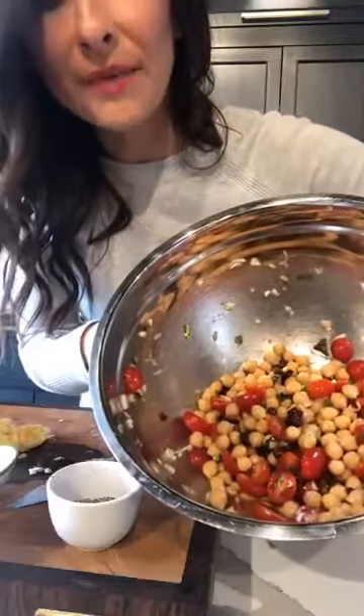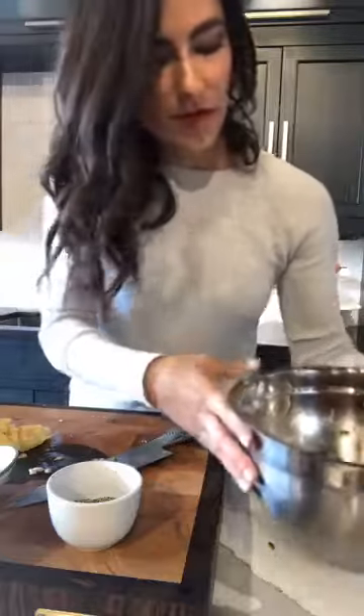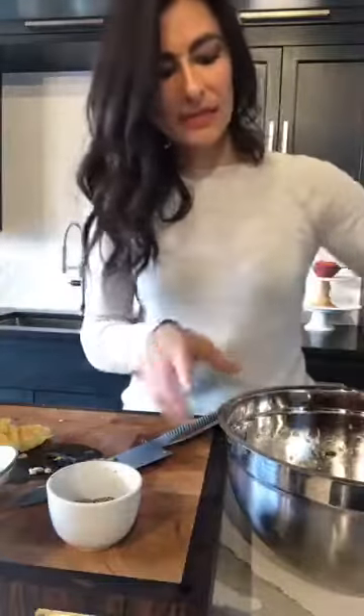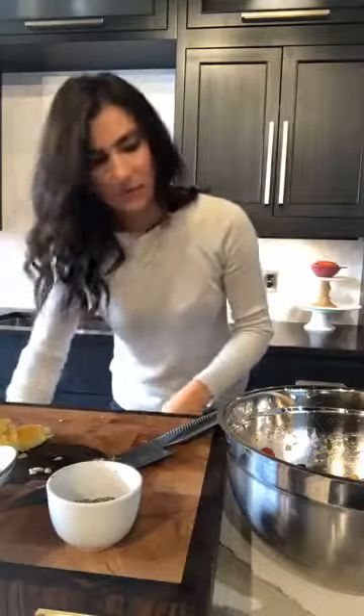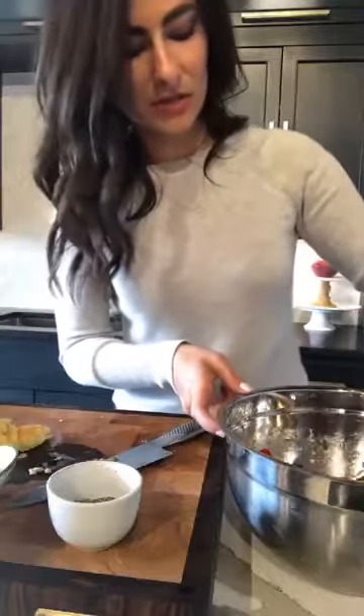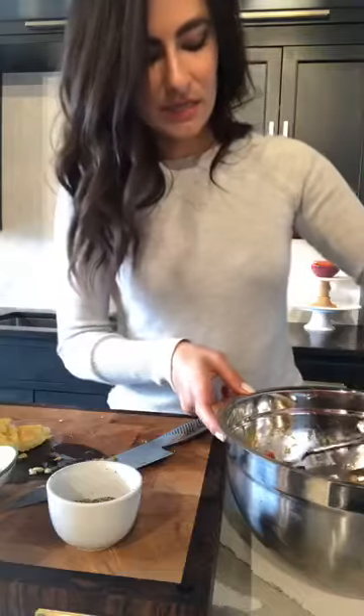That is it, you guys. I'm going to show you what it looks like — it's really pretty. I would have added more basil but I just didn't want to kill my basil plant the first day I brought it home. You could even throw some spinach in here or serve this over a salad. The possibilities are really endless, but make this and see what you guys think. I'm going to give it a little taste to make sure it's seasoned perfectly, then put it into mason jars so I have lunch for the next two days — it's regular macro day and trim bootcamp this week.